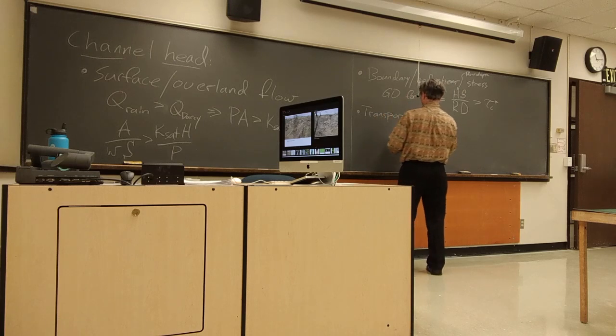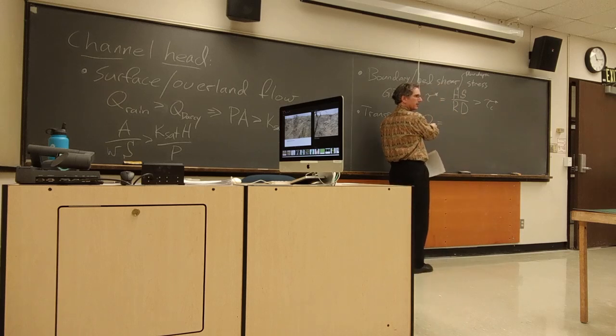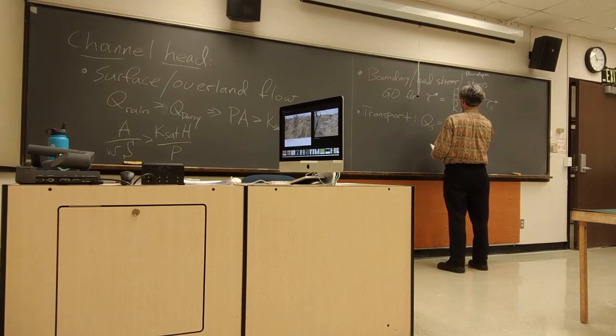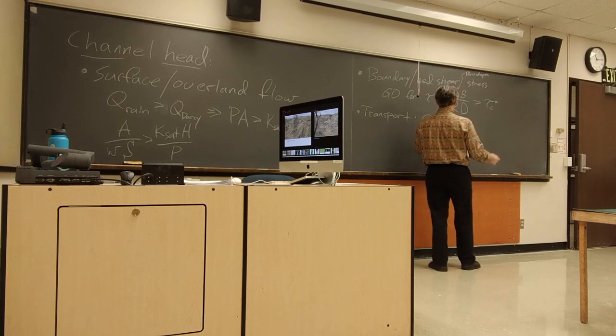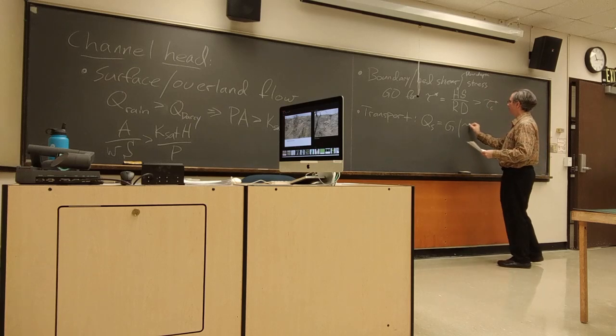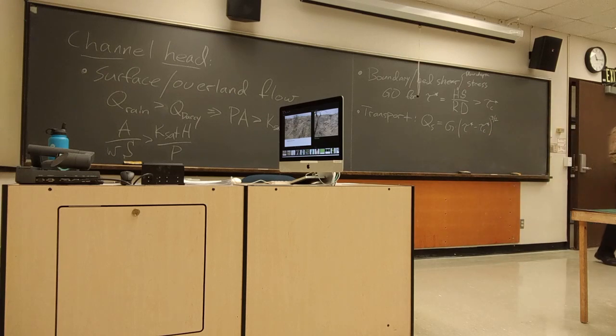And for that, and this could be a volume rate or a mass rate, it's not really important for what I'm going to write, it's going to be proportional through, and I got super creative and came up with a capital G for this, and don't ask me why. But again, we go back to Shields number and critical Shields number, and we just raise that to a power of 3/2. That's like the first sediment transport formula that anybody learns. Doesn't work well in all situations, but it works pretty well for relatively high transport rates.